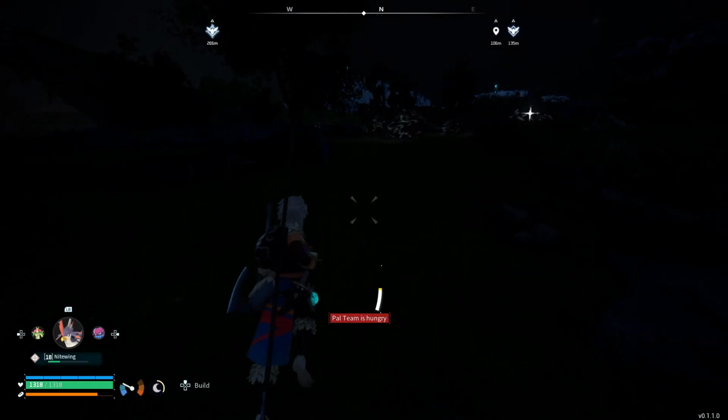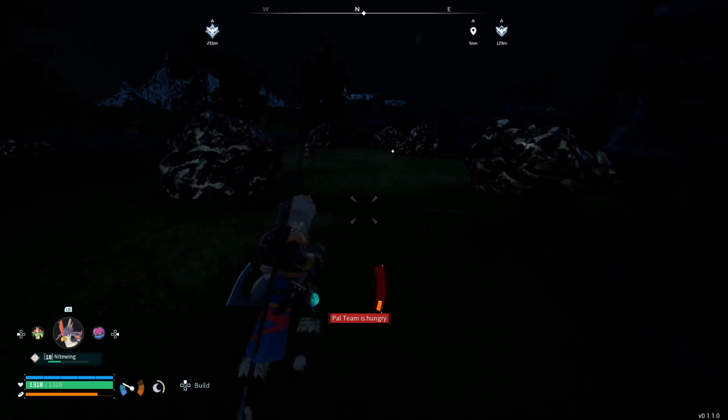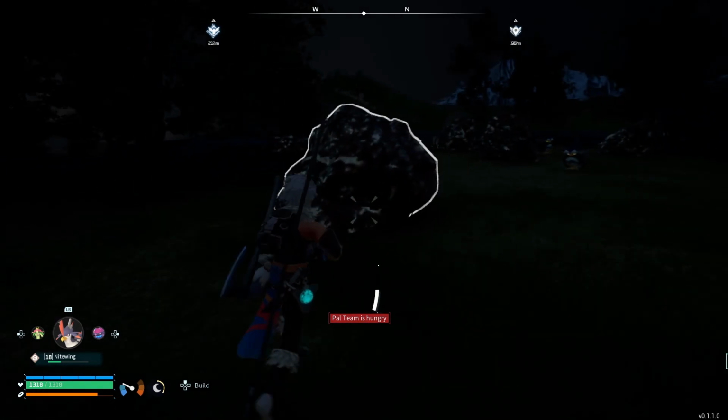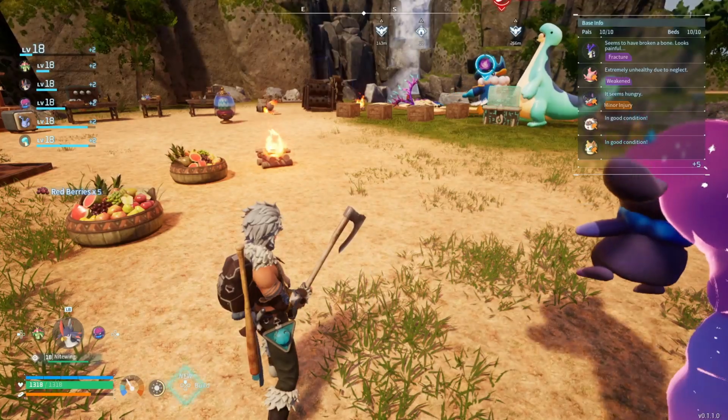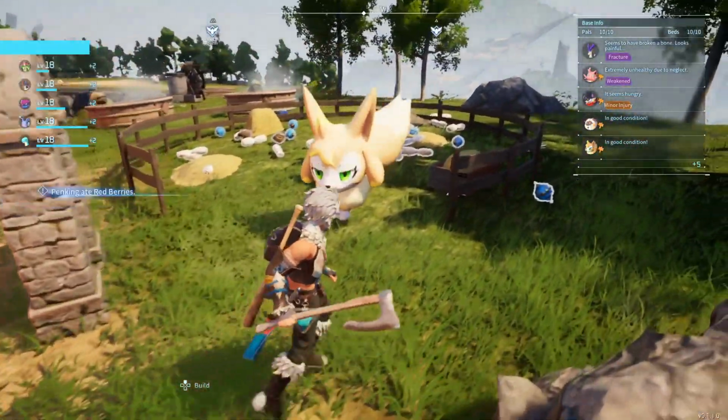So I just wanted to go through a few quick farms that you can do in Palworld, which are really going to help you advance quickly through the early game into the mid game and beyond, and these ones are particularly helpful especially if you've just picked up the game, and the first one is by using the ranch.